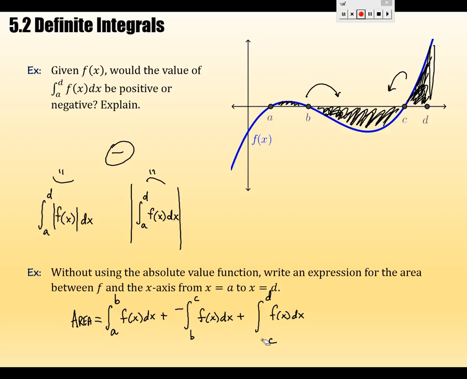There could come a time when you need to think about this, which means for a function, in this picture it's nice because we can just call them all A, B, C, and D. A, B, and C in particular are interesting to me. But if I actually gave you the function on paper, what would you have to do? You'd actually have to know the zeros of the function in order to do that. So it's possible that you'll need to find the zeros of the function before you do this. It's been nice so far because I've always provided you the picture, and that hasn't been a question in our mind, but I just want to warn you that that's something that can happen.